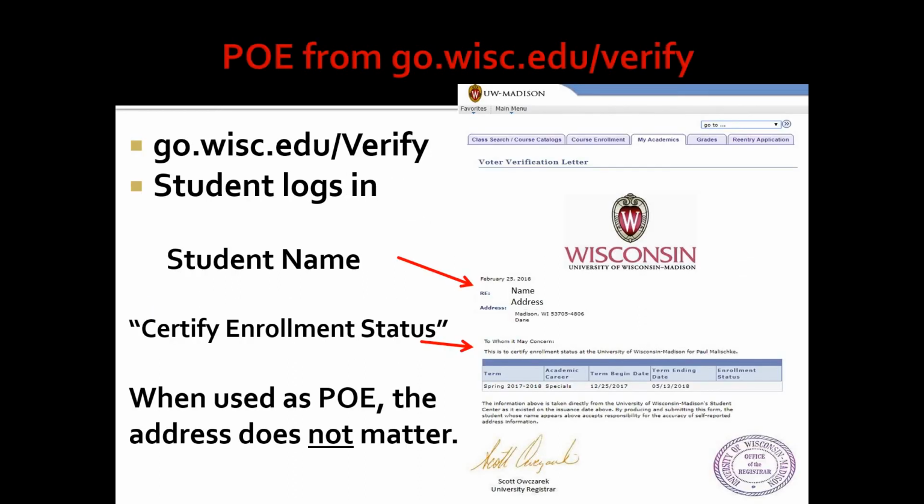A simple way to get proof of enrollment is to use go.wisc.edu/verify. The student logs in, and then this document is shown. It has the student's full name and certifies enrollment status.